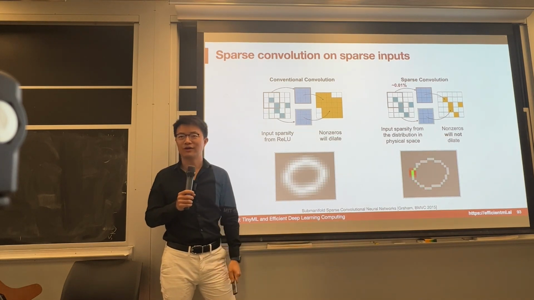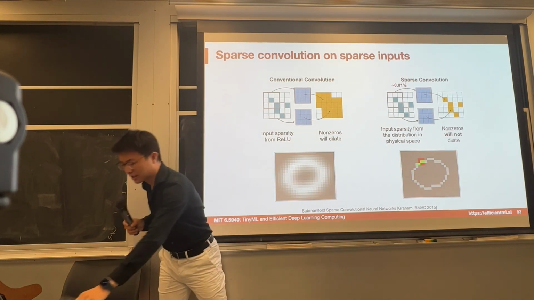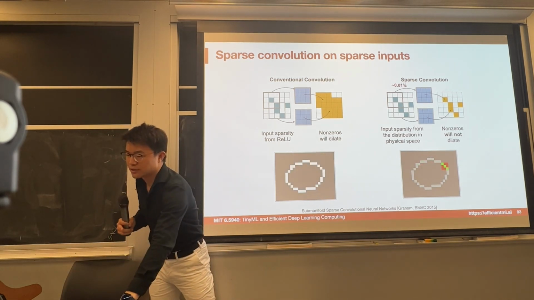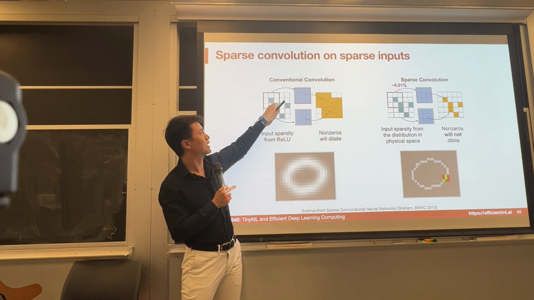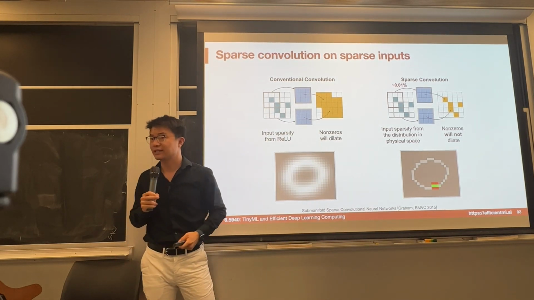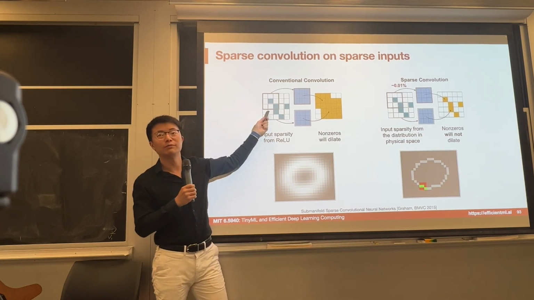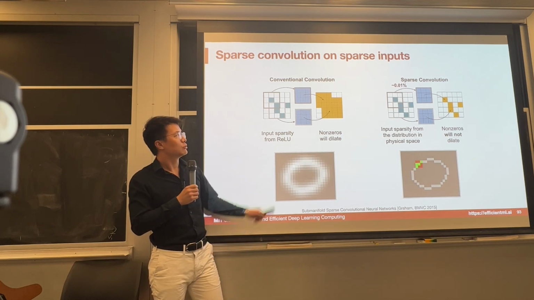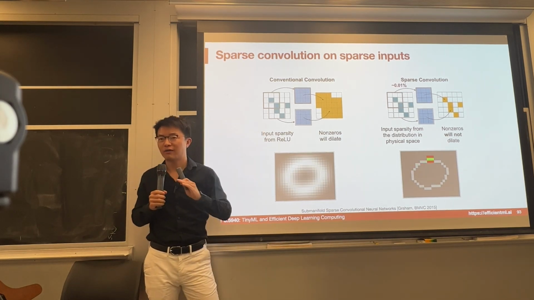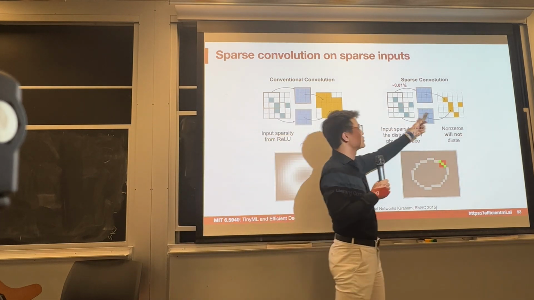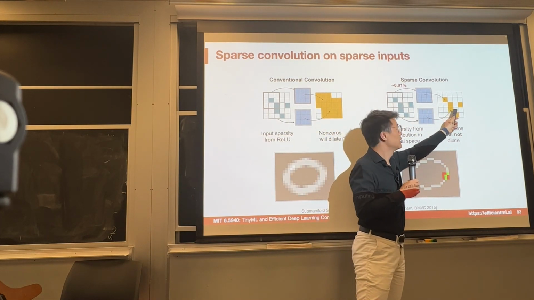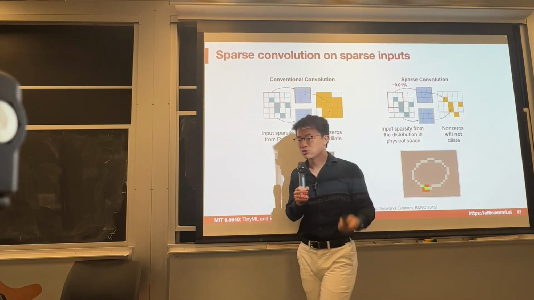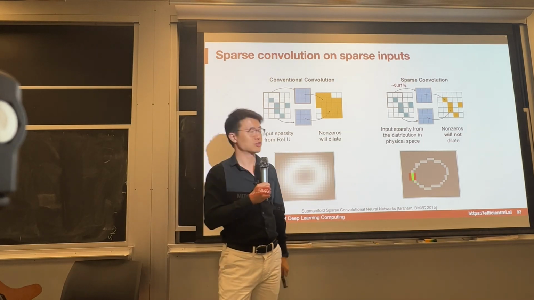Or if you have an AR/VR device with a LiDAR sensor, like in my phone. My phone has this LiDAR sensor here, which emits a lot of beams and collects a few points if they get reflected on an object, but if there's no object, it'll be 0. So we want the feature map after each layer to maintain those sparsity patterns. If it is non-zero, it is still non-zero. But if it is 0, we want it to still be 0 after doing the sparse convolution.